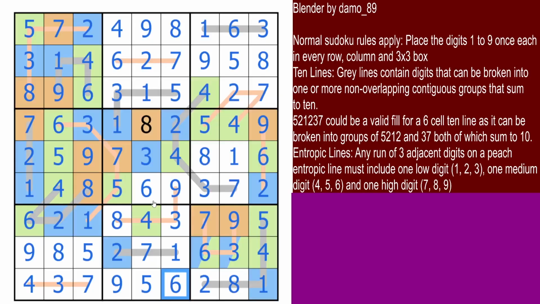Okay, great. So I think this was a good puzzle. We did some kind of jumps, right? So this was the start, and that was a great start. I really like this symmetry, the way every tensum line has a symmetrical entropic line, and then there was a way to differentiate between that. And then yeah, it was a smooth flow.